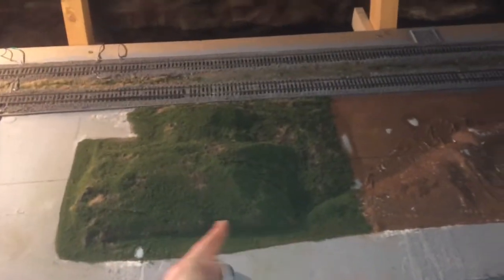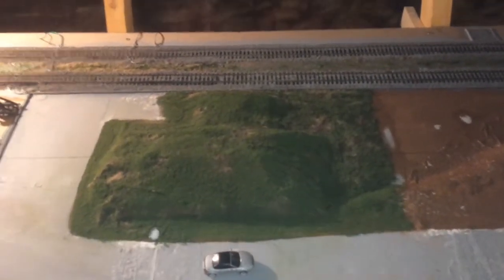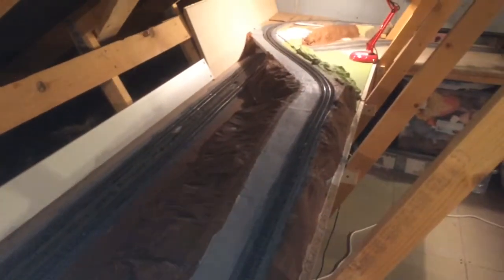This is that. Look at the shape. You can see the shape of that underneath, but that'll all be disguised ultimately. But yeah, so this goes all the way up here, over the bridge there, I've just painted the whole lot, put a base layer on that'll be covered in several layers of scatter, edged the track there with matches and painted them grey, which I think looks really smart, nice neat edge.